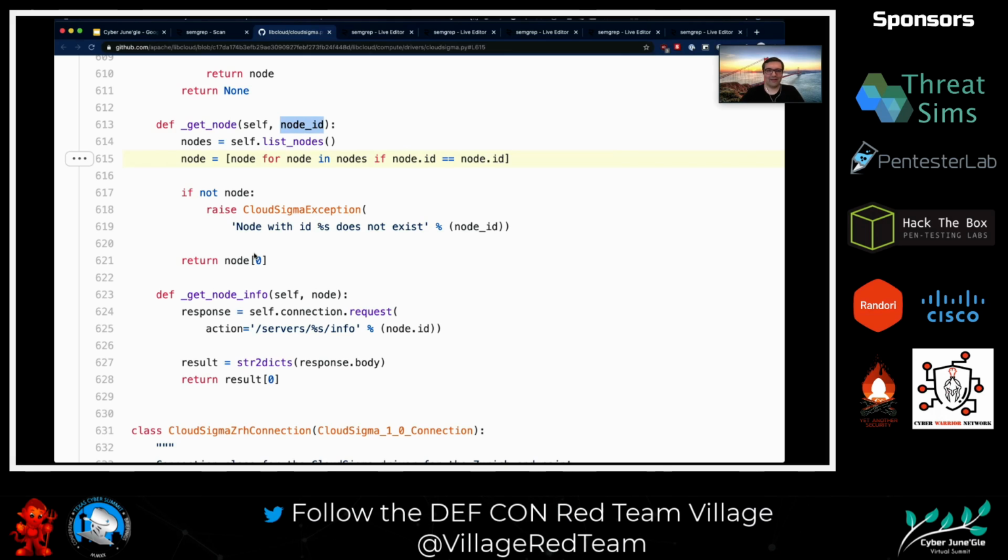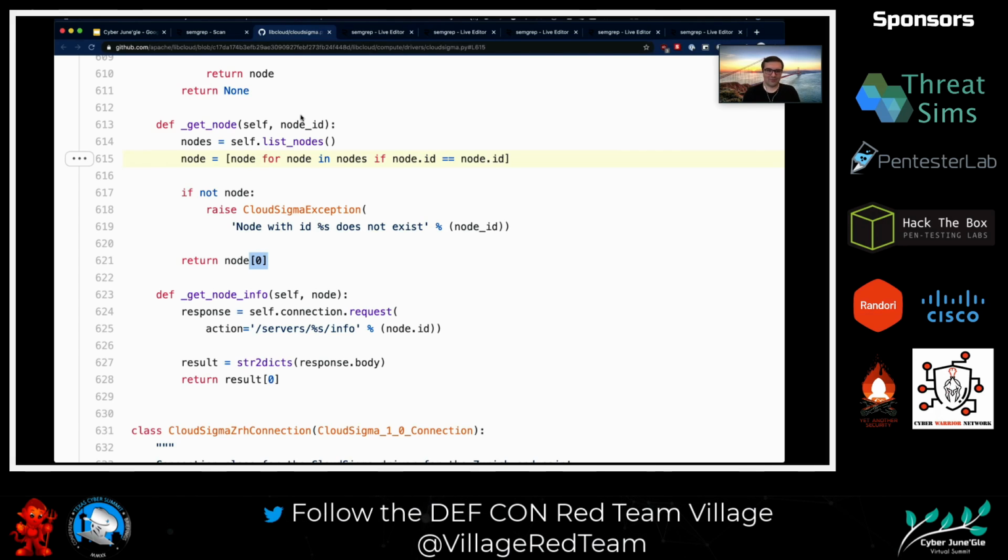Pretty straightforward, but you'll notice on line 615, if I understand the code correctly, they are searching for all the nodes, looking for node ID equal to node ID, which is always going to be true, and so you'll get just an arbitrary, the very first element in this list of nodes rather than the one you're actually trying to find. So this looks like indeed it's a real bug.